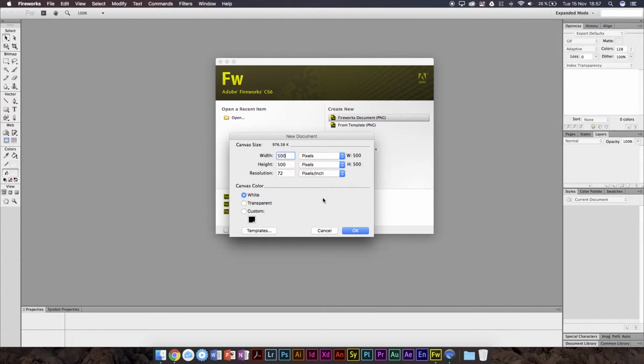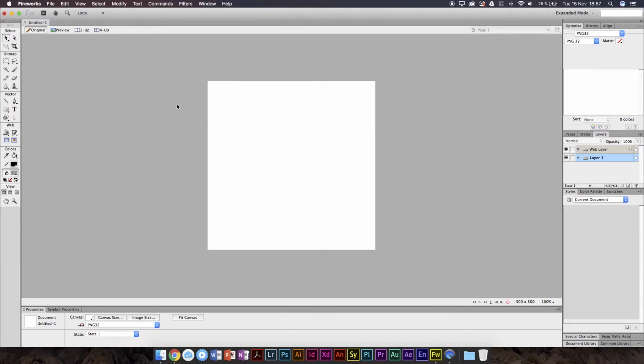And then the size is by default 500 by 500, which I'm going to keep, but if you're doing a website, there are measurements online. You can also set it up to something like Android specifications and different iPhone specifications. Whatever you're designing, you can set it up here. And that'll create us a new document.